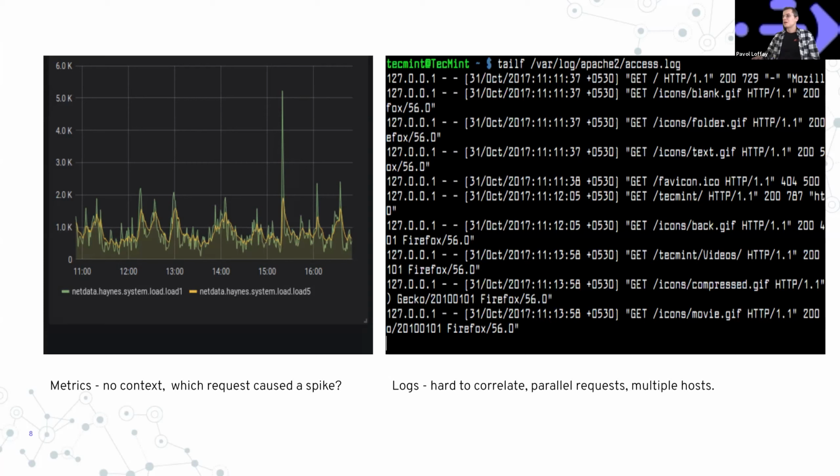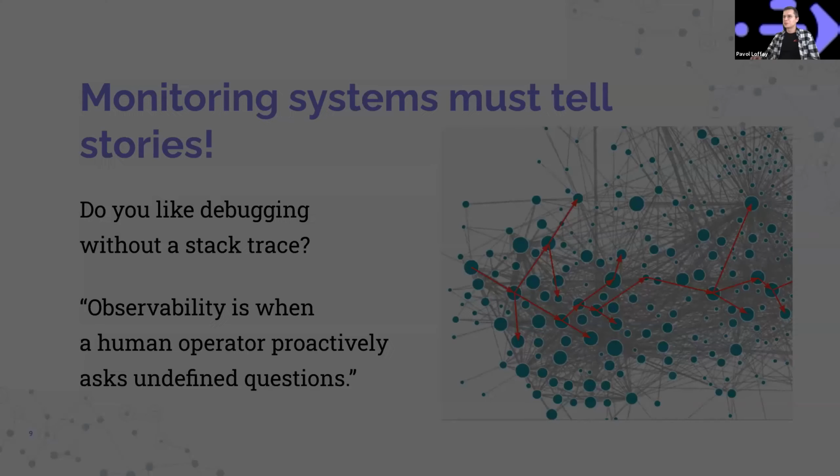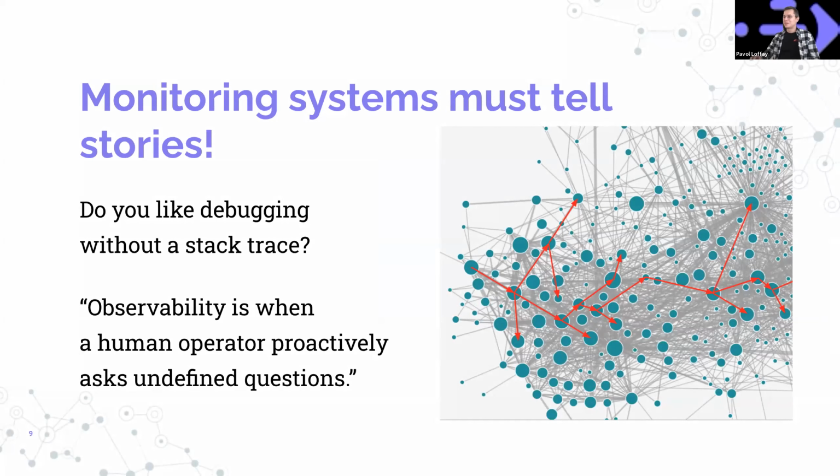So the solution to this problem is called context propagation, but I will talk about context propagation later, which is a foundation of distributed tracing. So what I want to highlight here is that your monitoring system should tell a story about each individual transaction that is happening in your system end to end. And to be able to tell the story, you have to propagate the context as your request or transaction goes through services. Only then you are able to really tell what is happening.